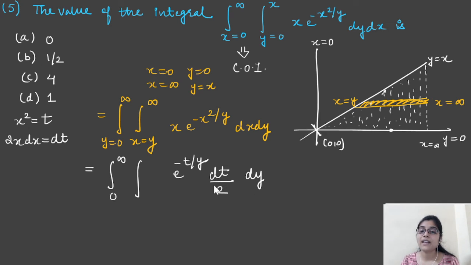For the time being, do not keep the limits of the variable t. You can keep them also, because when your x is y, your t is going to be y square. Okay, when your x is infinity, your t is also going to be infinity. Either way, one way is that you just solve it and then convert it into x and apply the limit of x. Otherwise you can go like this also, you can keep it from y square to infinity, there won't be any problem. Okay, so it was a substitution problem. x dx equals dt by 2, e raised to the power minus x square by y equals e raised to the power minus t by y.